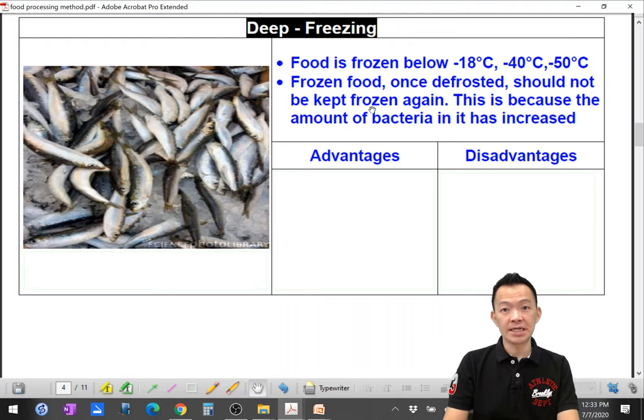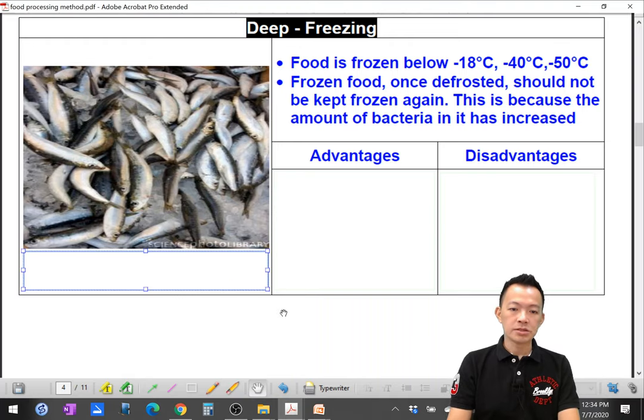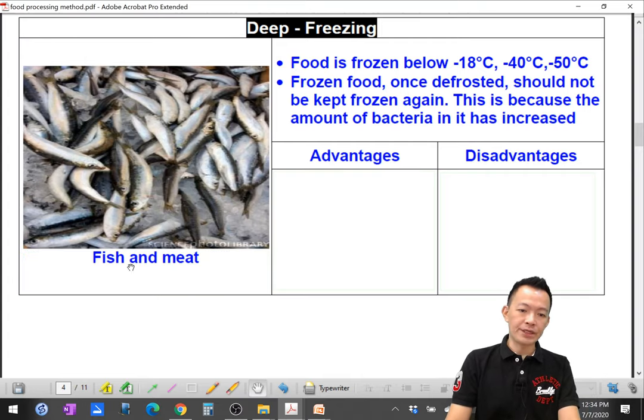That is just freezing. Frozen food, once defrosted, should not be frozen again. Why? Because the amount of bacteria in it has increased. The bacteria have multiplied, and soon it will spoil, and your prawns will turn black, understand? So what foods use the method called deep freezing? Seafood, fish and meat.